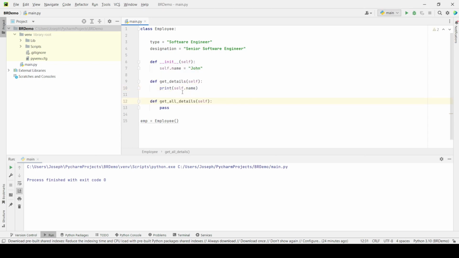I created a method, and I'm just printing this name variable in this method. Using the self keyword, I can access this name variable here, and also I can call this method using the same self keyword, self.get_detail. So this way I can call this method also. I'm going to print something here as well.